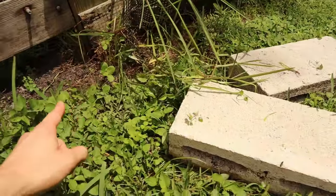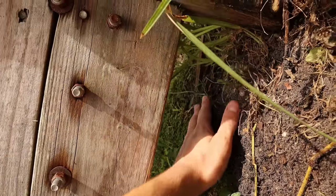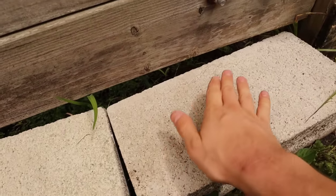She had to have escaped from here. Normally right here these bricks are in place, but our yard men were here just a couple of days ago and they must have moved the bricks when they came in. As you can see, there's a very large gap and this Yorkie could fit right out of here. We put the bricks here to cover the gap and no one is supposed to touch them. I'm almost 100% certain this is where she got out. She's lived her life completely indoors. We're going to go inside now, make some missing dog signs, go in the truck, look around the neighborhood, and post some signs up.